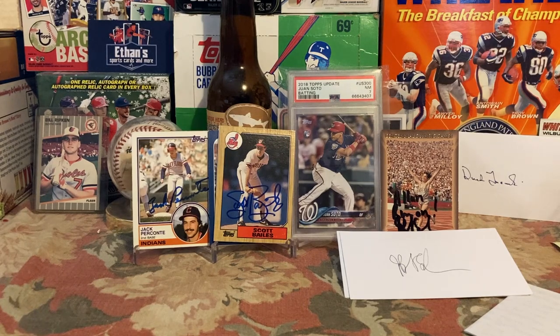So today was a day of TTM firsts — three returns, three brand-new autographs to my collection. Very glad to add all three. To the three people who signed, thank you so much for responding to my mail. For all of you watching, this was a longer video, but I'm just trying to loosen things up, talk more about my collection, what I enjoy, and what I think is going on. I hope you enjoyed it, and I'll talk to you next time.